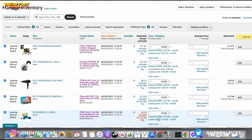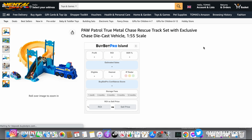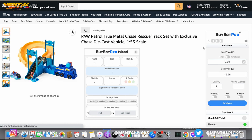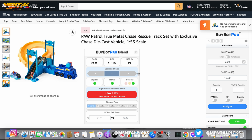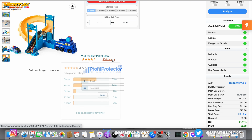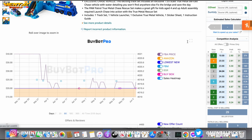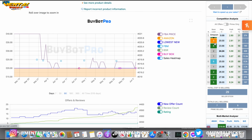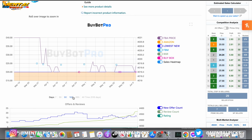And our Paw Patrol, what we got? Nothing changed in it. So this one, stability showing. Nothing changed in this one. So paying £9, selling for £19.99. So it was 20. So it's basically the same price sitting. Again, missing data. What is it showing to us? Missing sales rank. So okay, Amazon is not providing sales rank, but we got loads of reviews, ratings, meaning the item is selling, people are leaving reviews, meaning it's selling a lot. Okay, again, very low inventory numbers. Not sure if that is true or not.